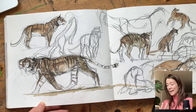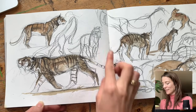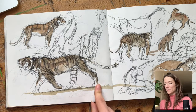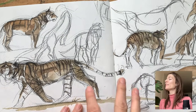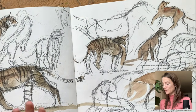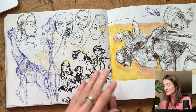They don't really tell us why they choose our sketchbooks or why we got in, but I can imagine that this is the reason why they liked my sketchbook, because I actually do drawings from life and they're flowy, and this is exactly what my animation is. It isn't about making one perfect static image that looks wonderful in this one pose, but it's about movement and life and feeling, and that is what these pages entail, and I think that is why I like that one so much, and I think they liked it too. Again, something that will come with time when you get more comfortable in your sketchbook. Don't beat yourself up if your first page doesn't feel loose and playful and alive yet.